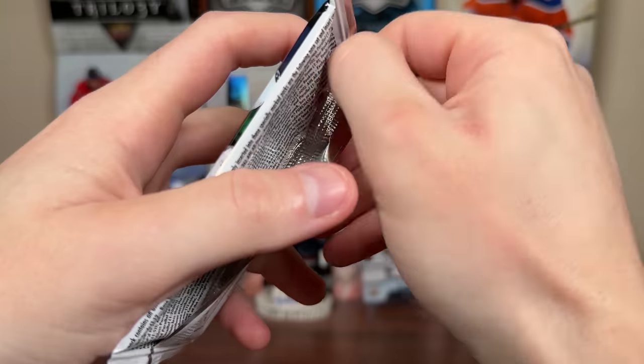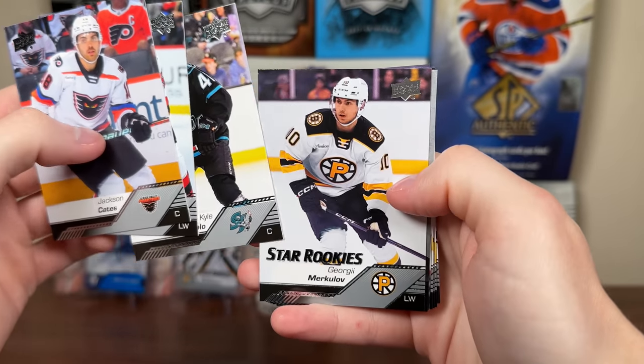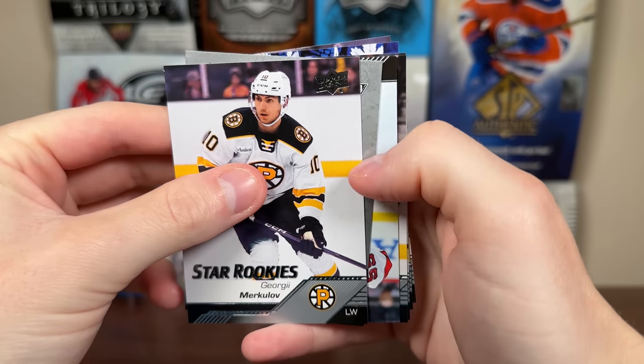And a final pack should be autographed here. Hoping for a recognizable name. Hoping for a decent name. There's Jackson Cates, Mason Geertsen, Kyle Criscuolo, Grigory Merkulov, star rookies for Providence. There, this has to be it. Ontario Reign, okay. Oh, it's right there. Dang it. It looks like a devil, but we got this.